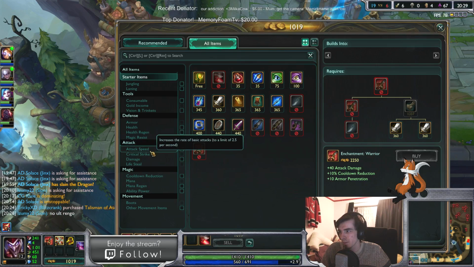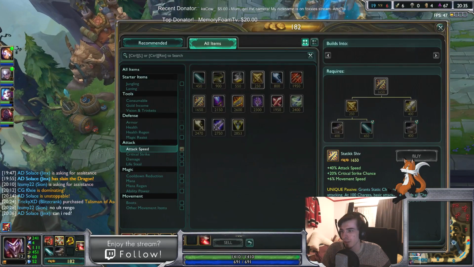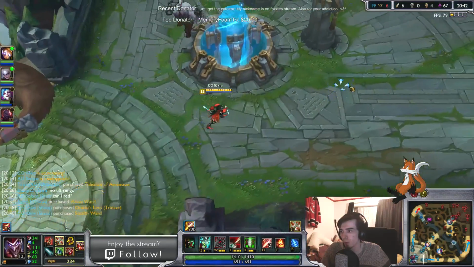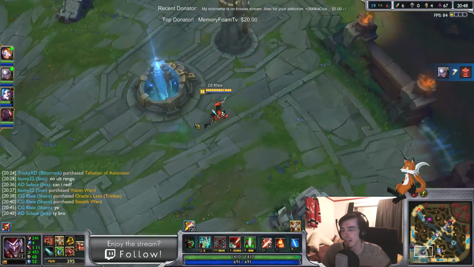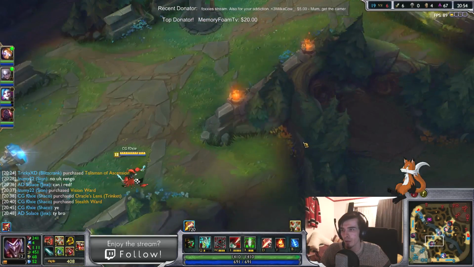Alright, I'm going to go for some attack speed here, just to round off my build a little bit. I'm going to go for a Statikk Shiv. The reason I'm going for a Statikk Shiv for my attack speed is because I want to get an Infinity Edge after it, and Infinity Edge obviously works really well with more crit. The more crit you have, the better Infinity Edge gets, because it has the passive where you do 250% critical damage instead of 200%.